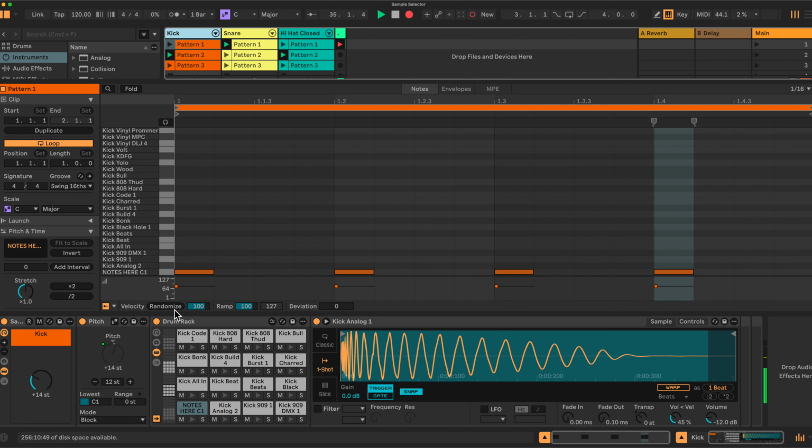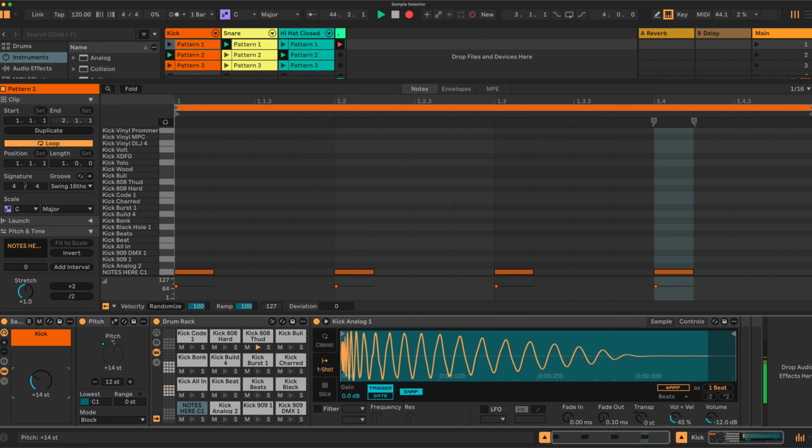So what's actually going on is that we're using this pitch function here, one of the MIDI effects, with some settings to enable us to use a single macro to move through these. So if I am on plus 14 at the moment, if I pull this down, I change my kick. Very simple. So I can select which sample I want.